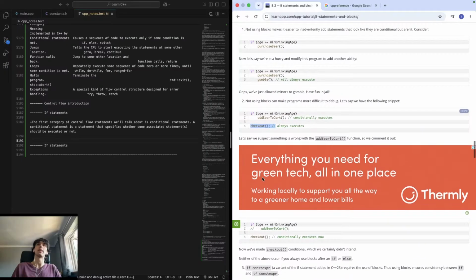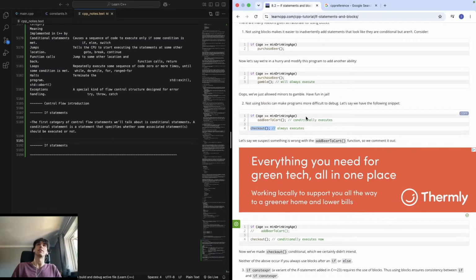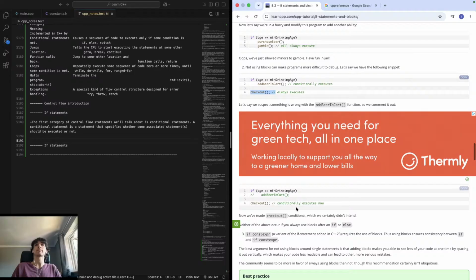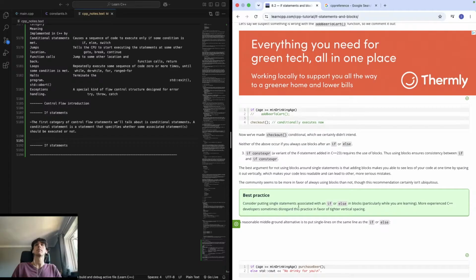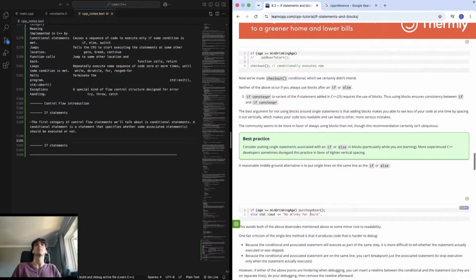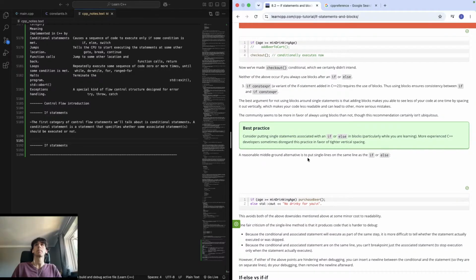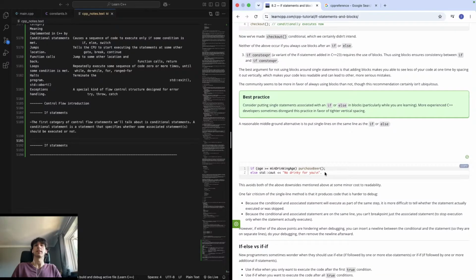So probably the best way to do that would be to put this in brackets, maybe move it a line up, and that'll make it more reasonable to read. Yes, this is very often the case.